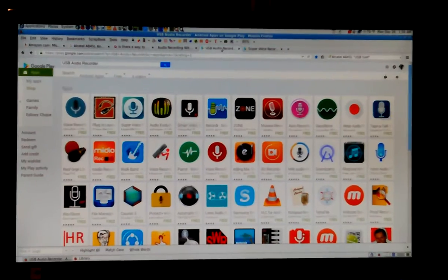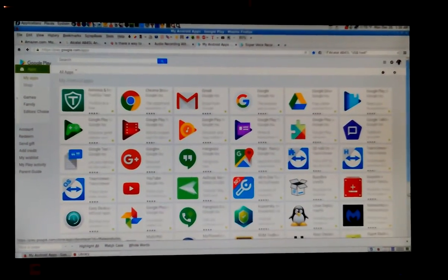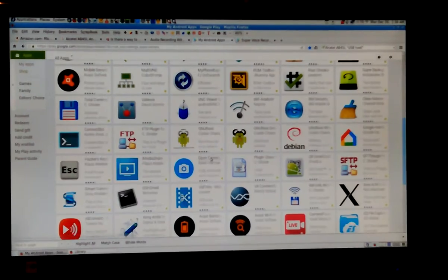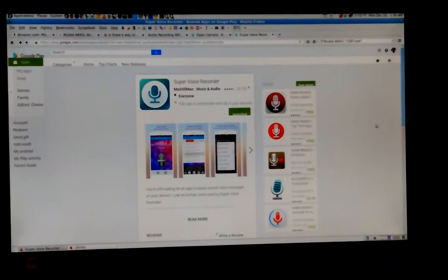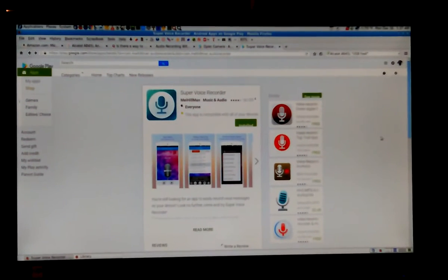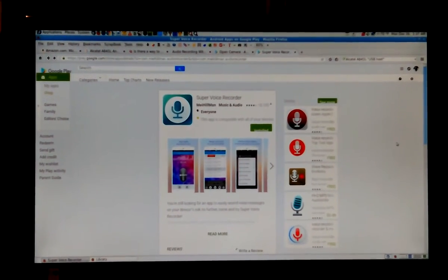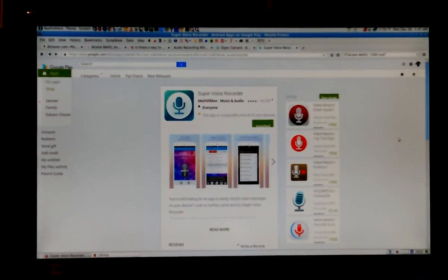I opened, see, where's my apps? Open Camera is the one that I use and I really like. It has a lot of settings. Open Camera wouldn't work, and since that's the last thing I did, I just went ahead and uninstalled the Super Voice Recorder, and sure enough, as soon as I uninstalled it, it worked again. So I guess it fights with the audio inputs, I imagine.